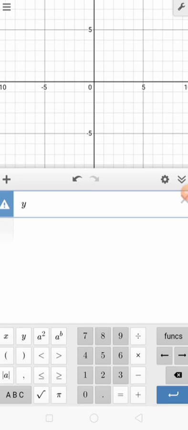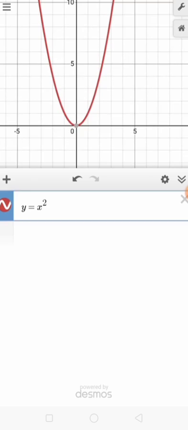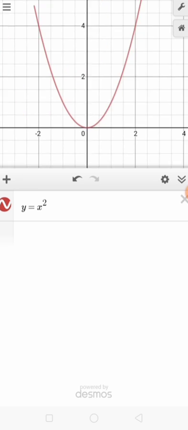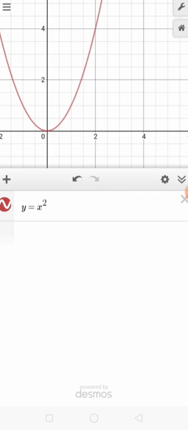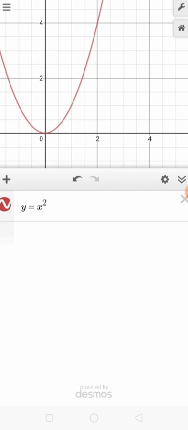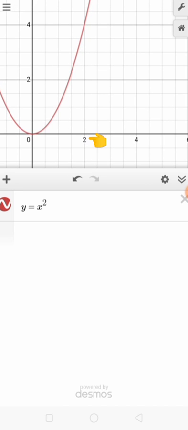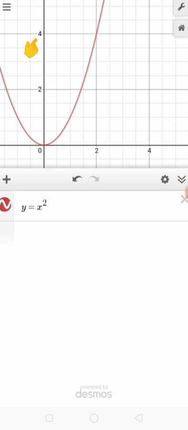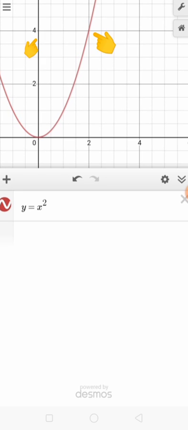To show you what a limit specifically is, if we have the graph of y equals x squared, and we want to study the coordinate x equals 2. So this is our x, right? This horizontal here, and this is our y, the vertical. So notice what happened as we approach 2. As we approach 2, our y value approaches 4. So that's just what a limit is.